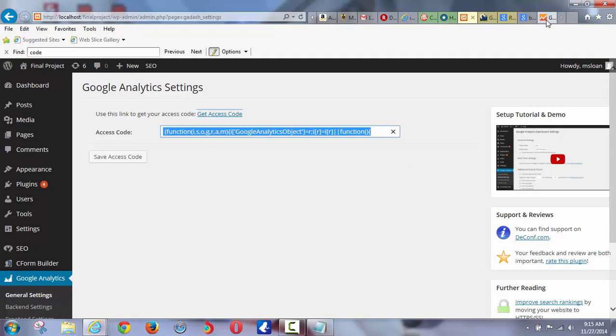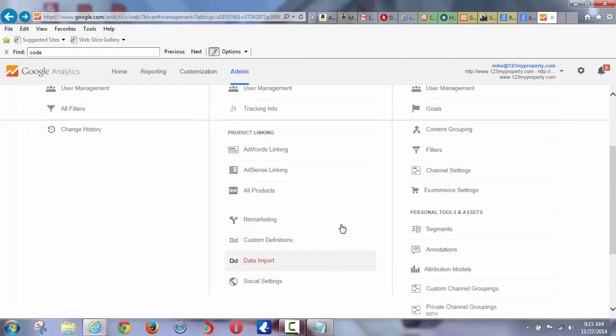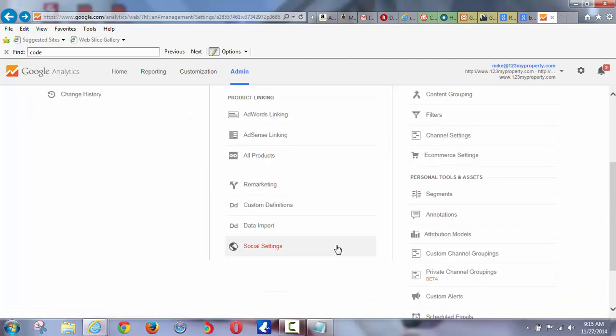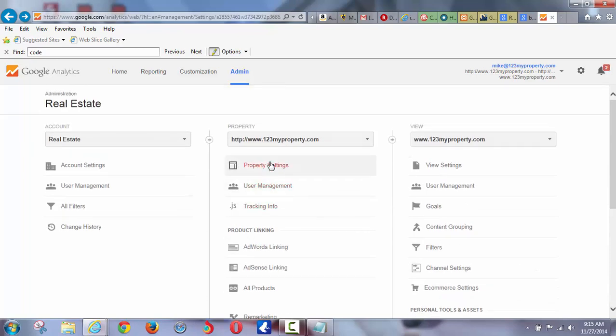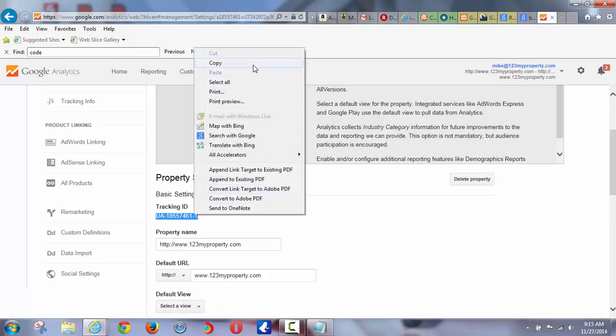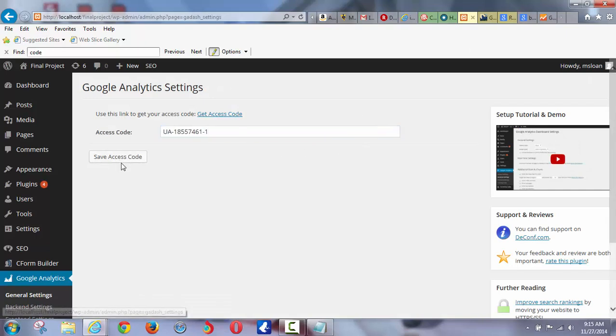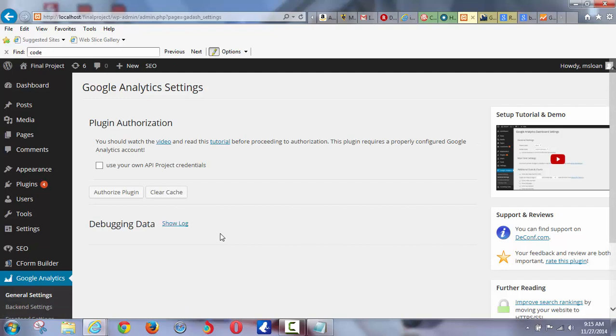Okay, hang on a second. I know what they're looking for. They're probably looking for the actual ID for this account, and then that will directly connect. So if they need the ID for the account, that would be under here, right there, tracking ID. Sorry, as I said, I haven't used this a lot with WordPress. I would usually take that code and put it into the head of your HTML. If WordPress is going to do that for you via this plugin, that tracking ID, let's see if it saves it. Yeah, okay. So that tracking ID should be put in there and then it'll be authorized.